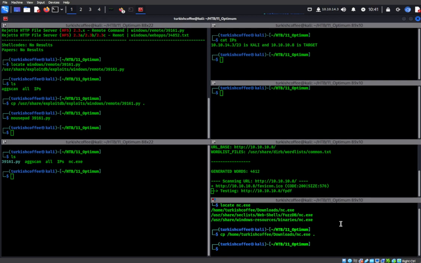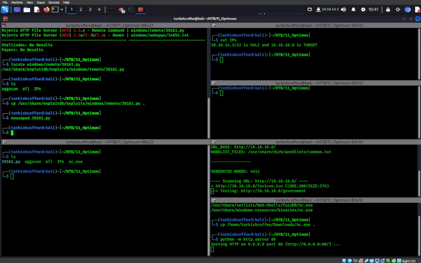We can do python. You can put 3, or you can just leave it. It will take the latest version you have, I guess, or we can set it in the variable. Anyway, HTTP server on port 80.